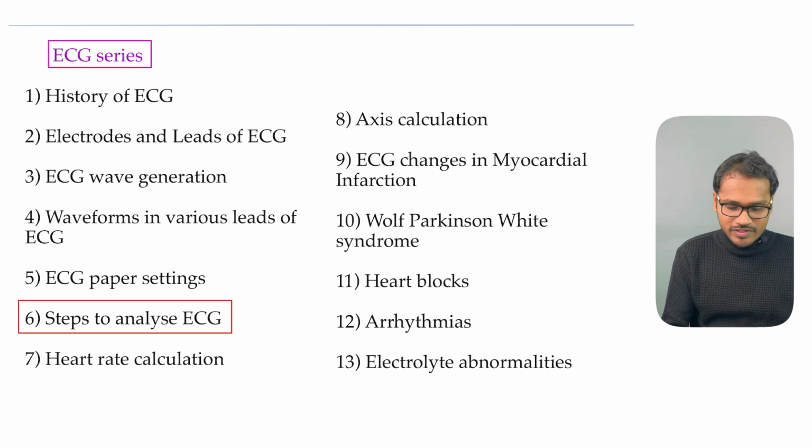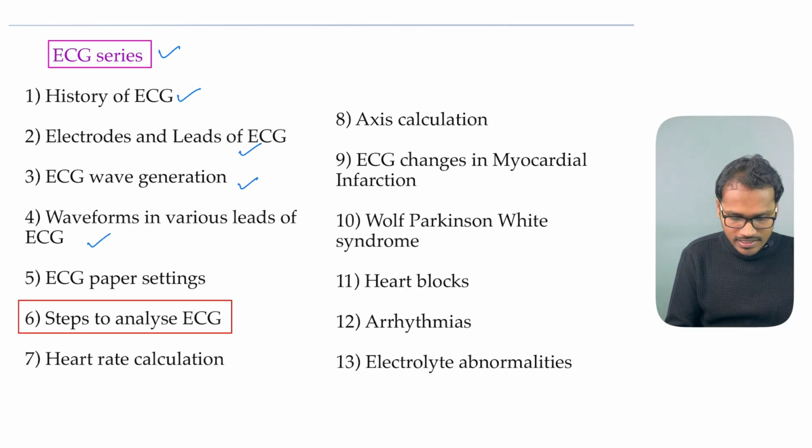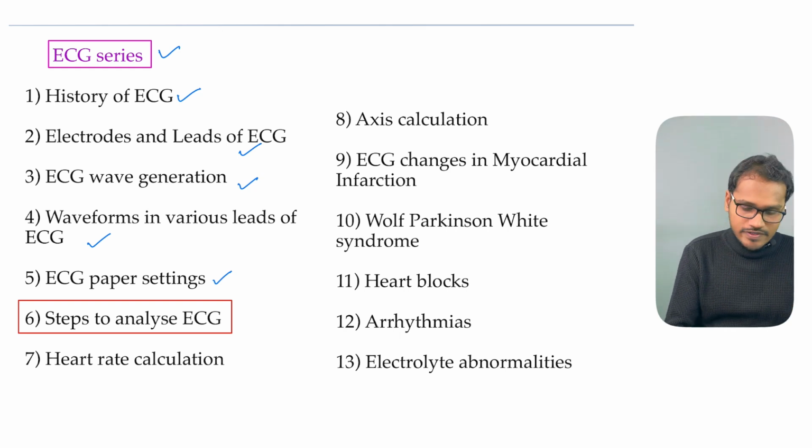Today we are continuing with our ECG series. In the previous videos we saw about history, electrodes and leads, ECG wave generation and the various waveforms in the ECG, that is the PQRST waves. And then in the last video we saw about the ECG paper. This video is very important. Today's video is going to be on the steps to analyze the various ECG.